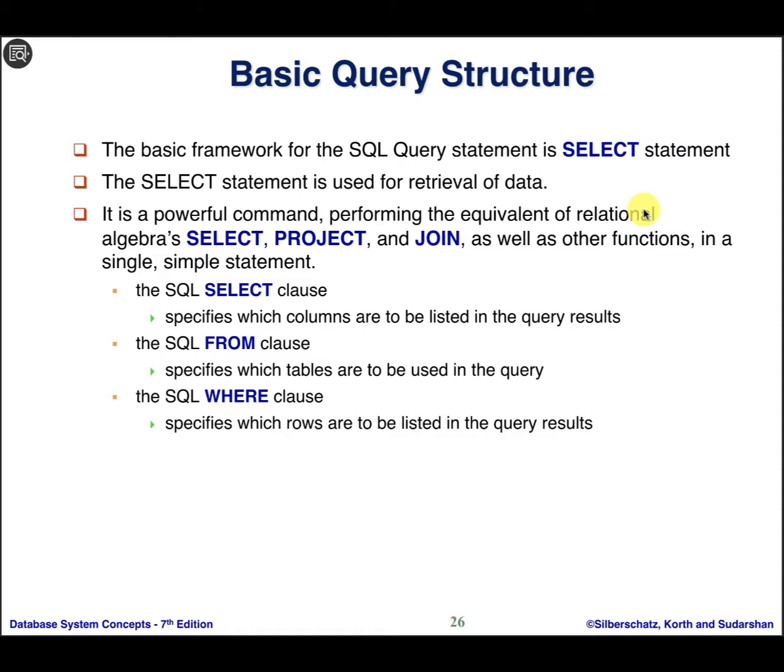So the most famous, important statement in SQL is called the select statement. It's very important. One of the most common tasks, as I mentioned, is to retrieve the data, and the most important statement you can use is select. The select statement is a powerful command which allows us to perform the equivalent of relational algebra: select, project, join. What we did in relational algebra, you can do with the select statement.